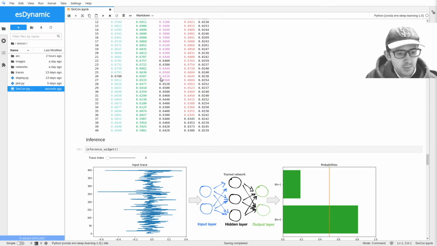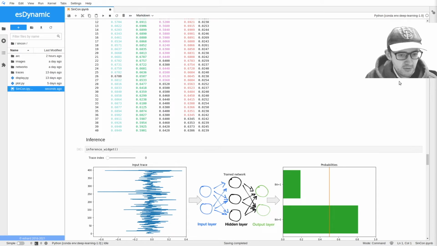For that, it's simple. We just pass as input to the neural network a trace that we want to attack, and the network outputs 2 values, one corresponding to the probability that the trace matches with an encryption where the bit is equal to 0, and the other one corresponding to the probability that the sensitive bit is equal to 1.